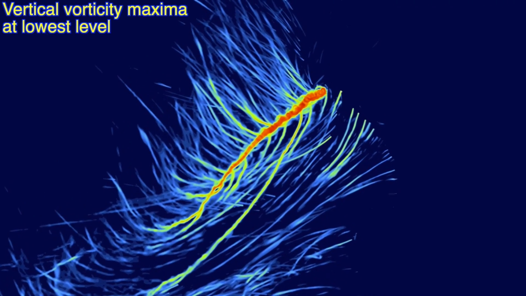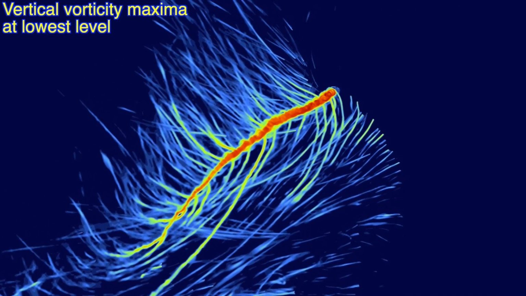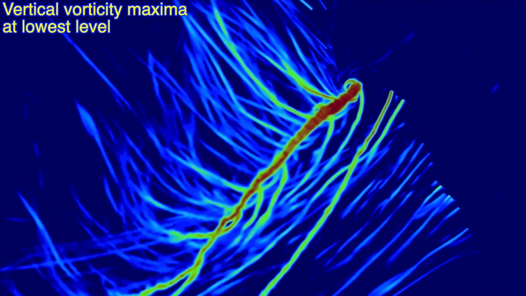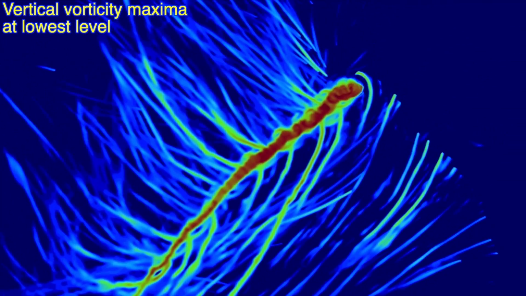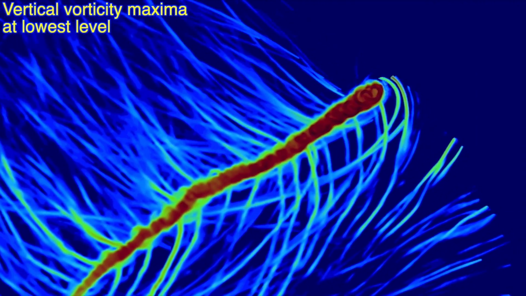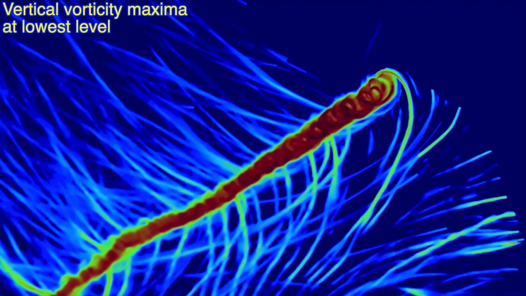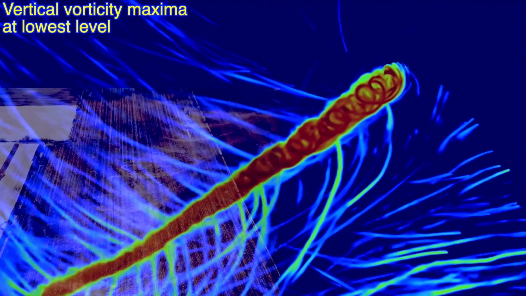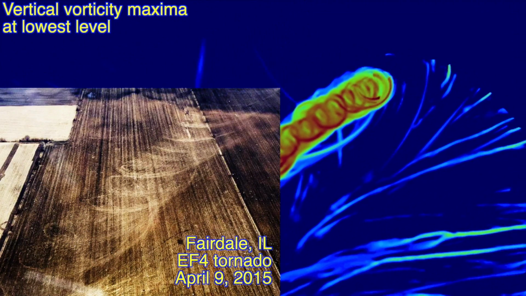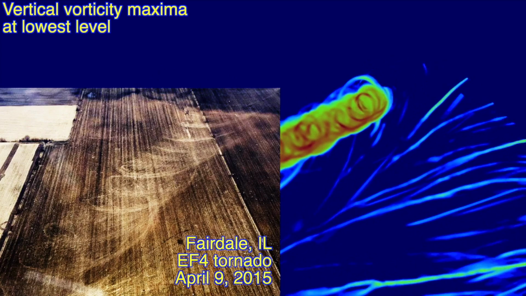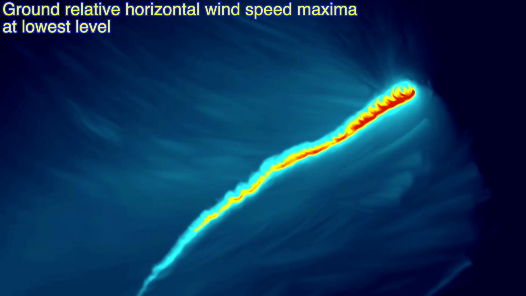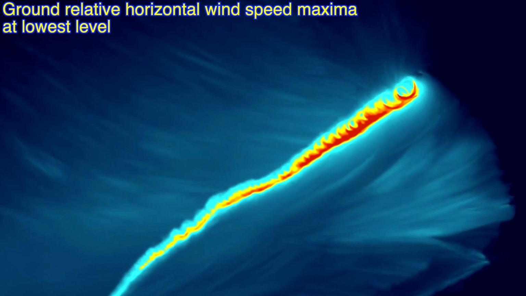Some really exciting stuff with the 10-meter simulation, but this is the vertical vorticity painted on the swaths at the lowest model level. And we can see these really unique features where we're seeing that the tornado genesis and maintenance is kind of more of an aggregation of vortices from all over, and we're starting to see smaller sub-vortex features that match what we see in reality with the damage paths and swaths. And these were flow features that we weren't able to capture in the 30-meter simulation due to the resolution.